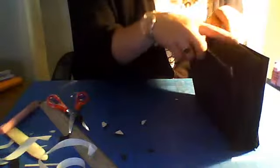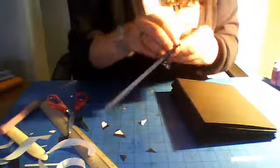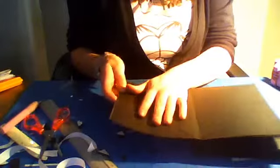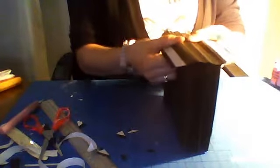Okay, so we have the pages for the album. So it has 6 pages: 1, 2, 3, 4, 5, 6 pages. Okay? And then put the other inches over here. And we're actually going to start to decorate, because this page is going to have a cascade. I don't know if that is English at all, but it's going to have some pockets over here. This side is going to have some pockets, and this side is going to have some cascades. Okay, but first we're going to decorate.